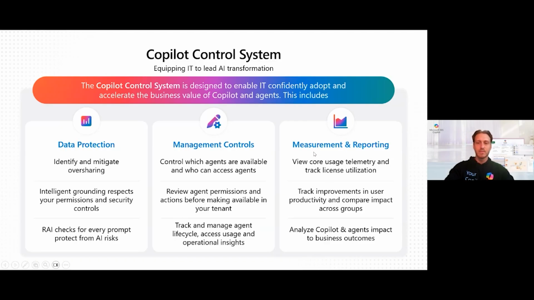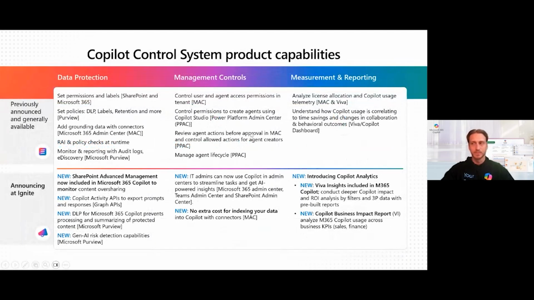And then, of course, a really important part with Copilot in general is the measurement and reporting aspects. So in the Copilot dashboard, currently we have fantastic analytics available to measure your Copilot usage. And we're going to be adding soon the ability to track agent usage as well there, which will give us some great insights into the impact of the agents you might have deployed.